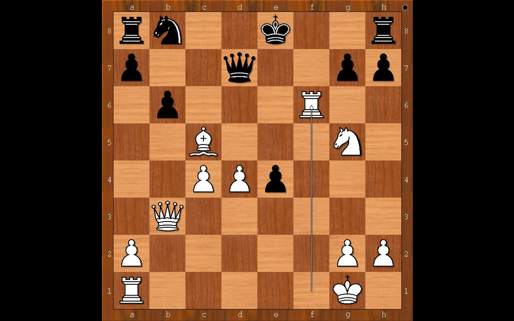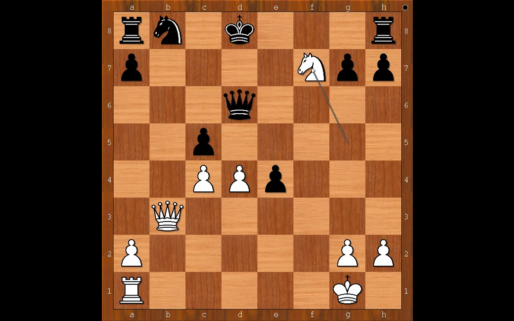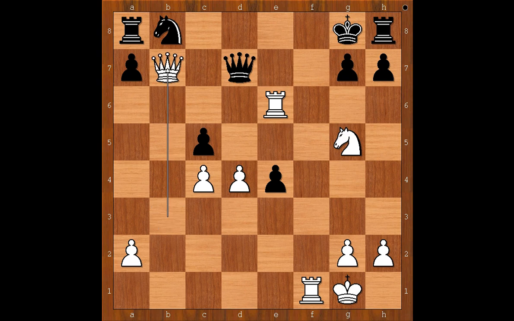Pawn takes rook. If pawn takes bishop, then rook to e6 check, king to d8, and now rook to d6. Queen takes rook, knight to f7 check, king to c7, knight takes queen. And if king goes to f8, then rook to f1 check, king to g8, queen to b7, with the idea to deflect the queen. And even if black doesn't take the queen, white is winning. But this is very cute variation. Queen takes queen, rook to e8, checkmate.